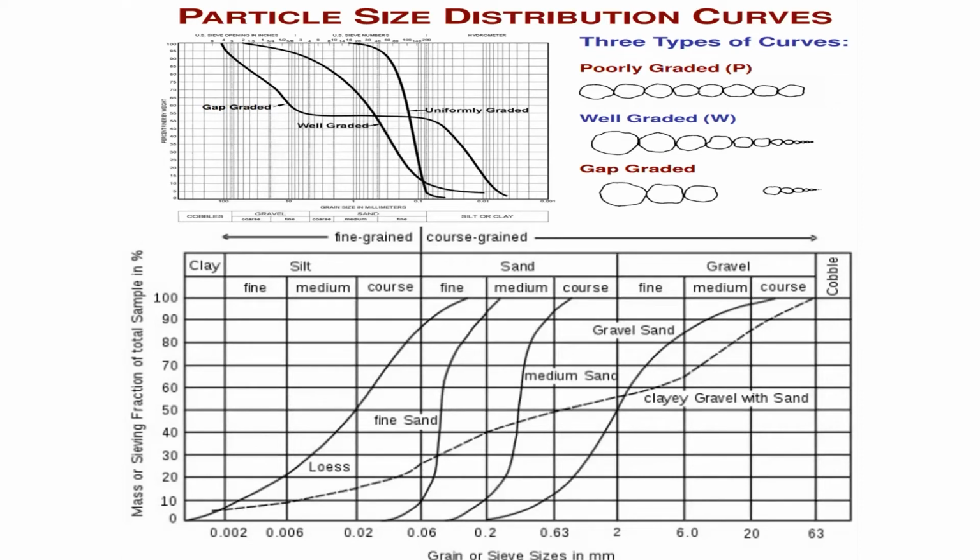Dear students, now this is a challenge for you. If you want to suggest this material for construction, the design engineer should have knowledge about the classification, and based on that, you will recommend the type of material for construction. Suppose you are constructing a foundation and you want to use some soil material. You don't know what type of material it is, whether poorly graded, well graded, gap graded, whatever. How will you recommend using this soil for the foundation so that the strength will be developed? How? For that, you have to do the field test.